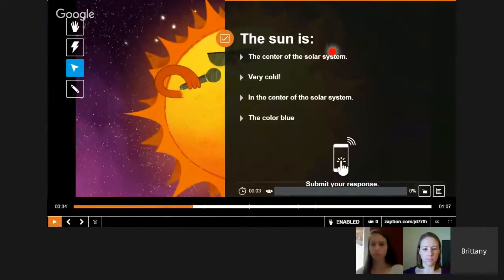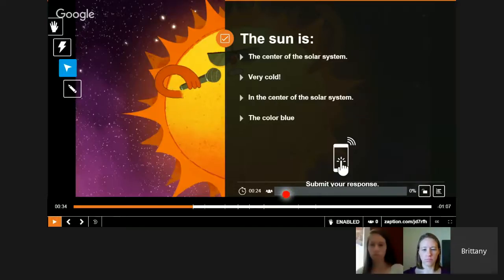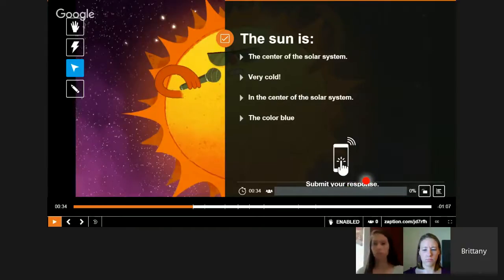And right here, this is where on your phone you'll have the option to submit your response. Now, there's many different kinds of questions. This was just my multiple choice question. Some of the features you can see in the corner right here is how long it's taking students to answer the response. While you guys are answering the questions, I want you to pay attention to this bar right here. Since there's two of you who will be participating, when one of you has answered, it will say it's 50% complete. And then when both of you have answered, it'll show 100%. So this allows the teacher to see who's submitting their response without kids feeling pressured and calling them out.